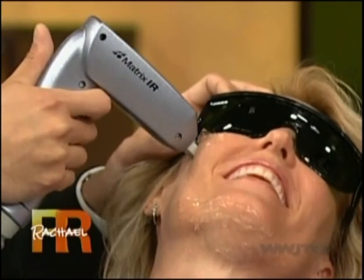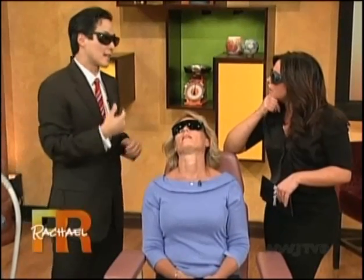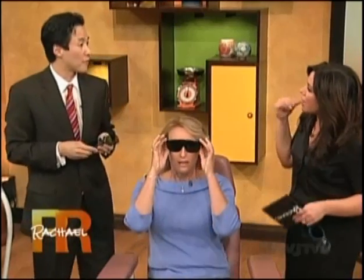The last treatment is called the Matrix — it's a fractional laser that attacks wrinkles, in the same areas as those dark spots. She didn't flinch at all — good job. For the wrinkles, it does take a few weeks to notice results. It takes time for the tightening to work. For before and after photos: you can see a patient with a lot of dark spots — that's the photo facial part. Another patient shows the skin tightening — look at the skin under her neckline. That's amazing. No downtime, very little pain.